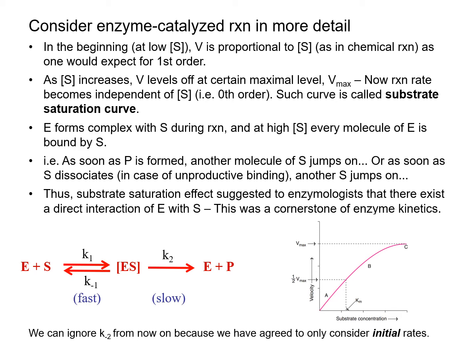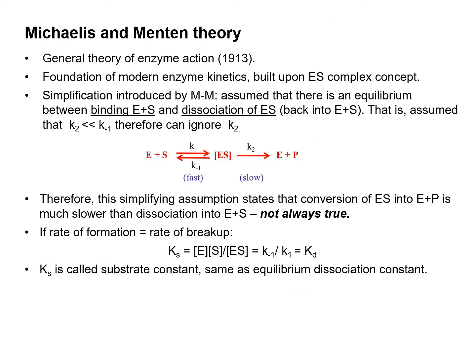And also from the substrate saturation curve, you can see the relationship between the substrate concentration and the rate of the reaction. And there is the Michaelis-Menten theory, which is really important for understanding and explaining the kinetics of enzymatic reactions. Again, this is so important that you should understand what this Michaelis-Menten theory is and what you can learn out of this theory to better understand the mechanisms of enzymatic reactions.